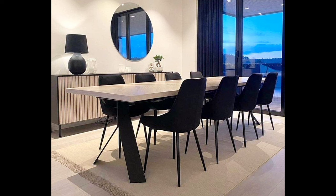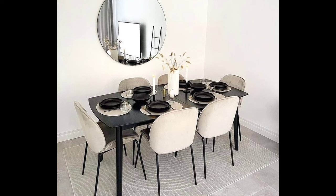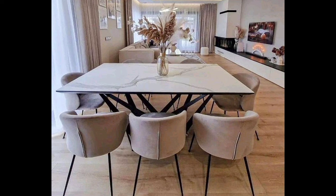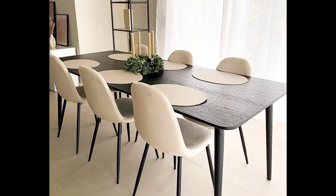Think of your hallway as a room in its own right, not just an interim space. Once you have made the most of its natural features, consider how to personalize it from a decorative point of view with the best hallway ideas and decorative tips for smaller spaces. Hallways are where first impressions are made and set the sense for what lies beyond. It's important to appreciate what these spaces give to the overall feel of a home — first impressions count. Consider scale, light, and color in a small hallway.